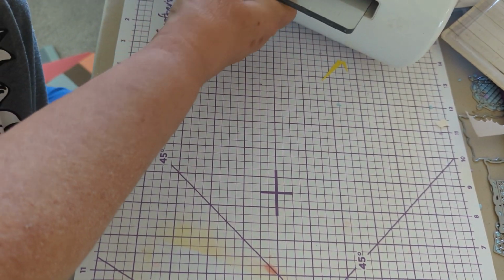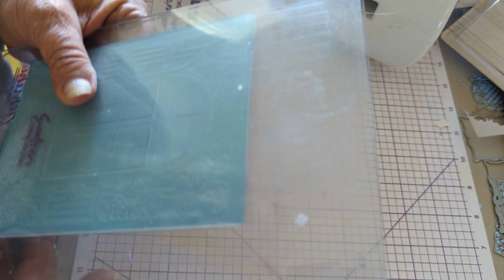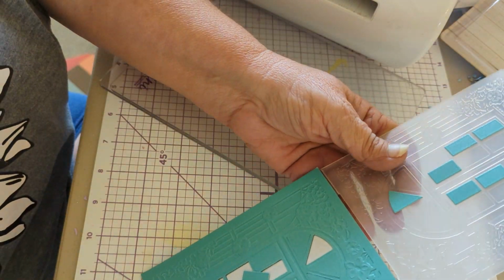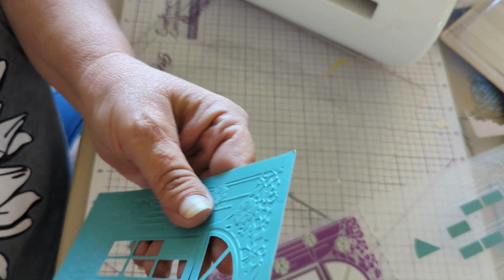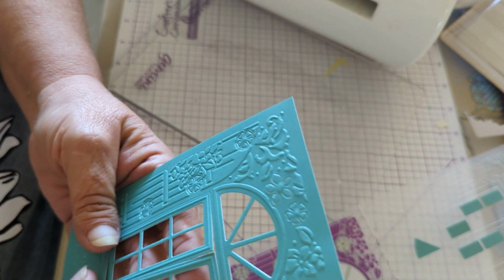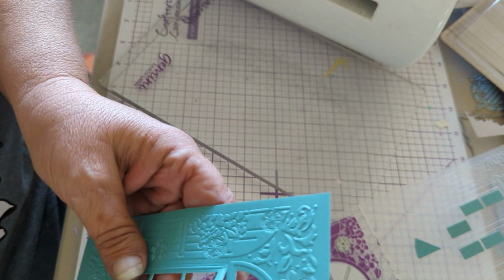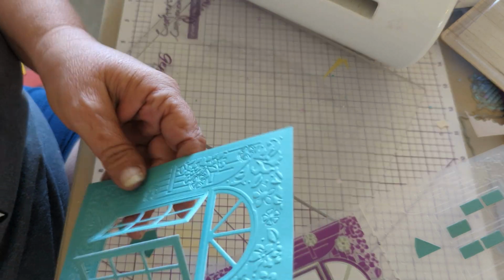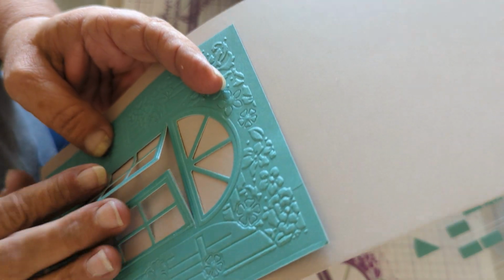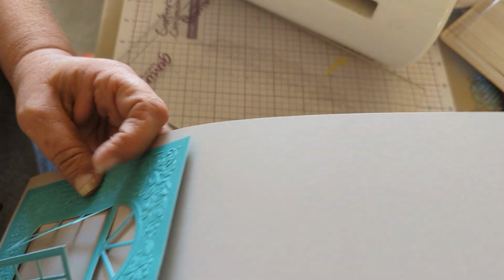And everybody's machine sounds like it's working to me. Everybody's machine is a little bit different in how loose it is and stuff, so sometimes you might have to make adjustments to yours. But so here's the cut and emboss folder. Here's the good side. You can do the little doors so they open. And then, of course, you just stick it on there, and you could put something in the background. You could add some acetate to the back of the windows and make it look like glass. However you want to do it.